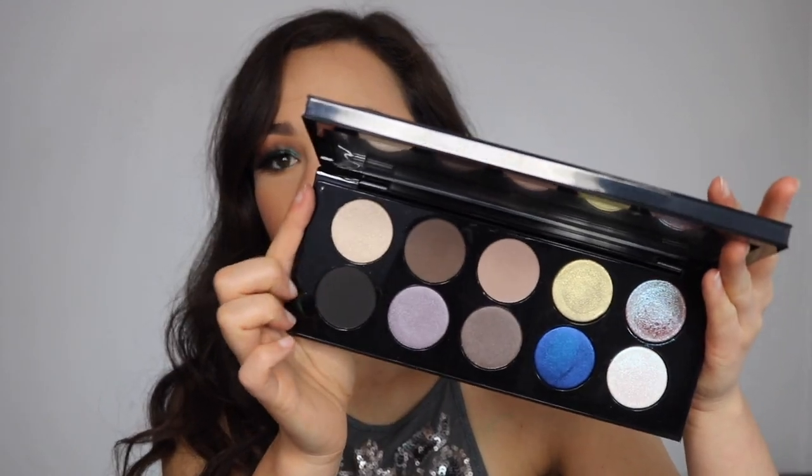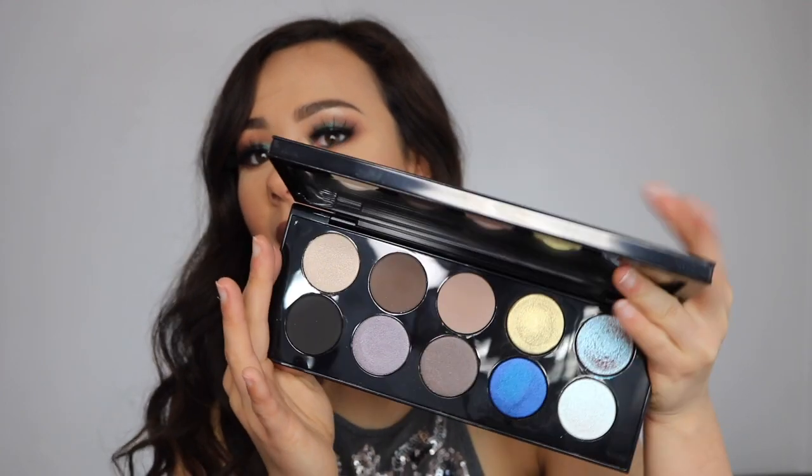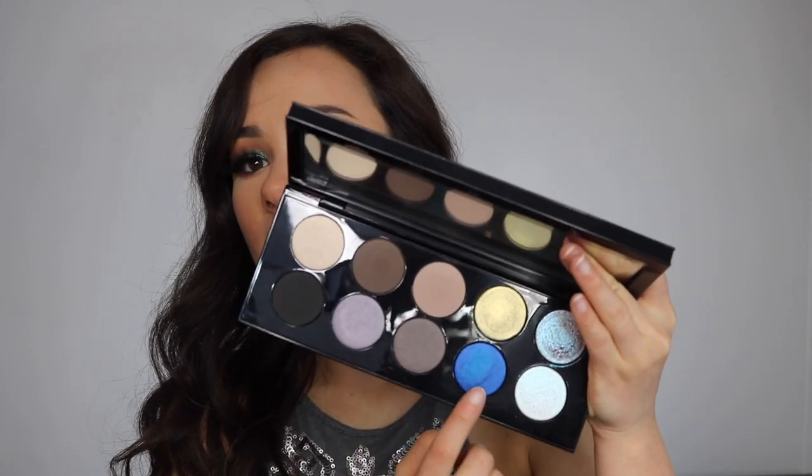This is Mothership number one, the Subliminal palette — my third favorite. When I ordered this, I thought it would be my least favorite, but it's actually seriously one of my absolute favorites. It's in a very hesitant third place because numbers two and three are straight-up neck and neck. It looks like one of her more plain, basic palettes, so if you aren't as adventurous with makeup, I'd definitely recommend it — you can create a very neutral, everyday, work-friendly look. But these four colors over here truly amp it up, and they do not look as beautiful in the pan as they do on the eye. Layering certain colors together creates one of the prettiest eye looks I've ever made.